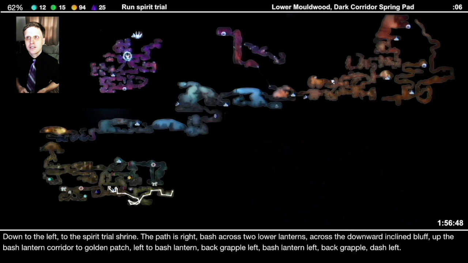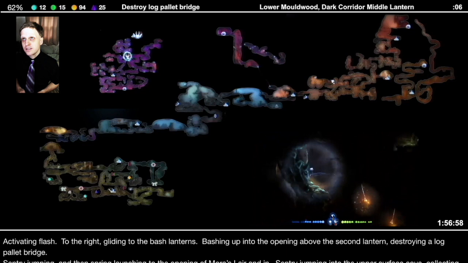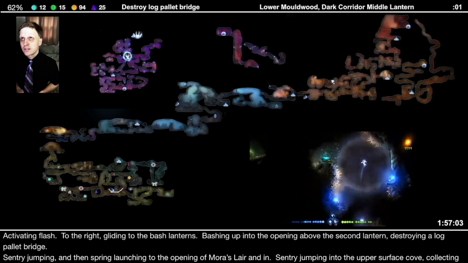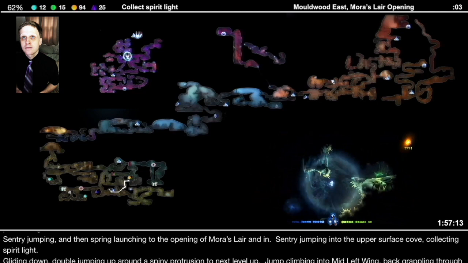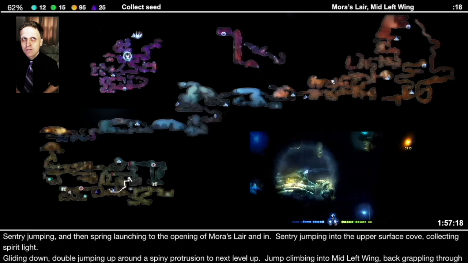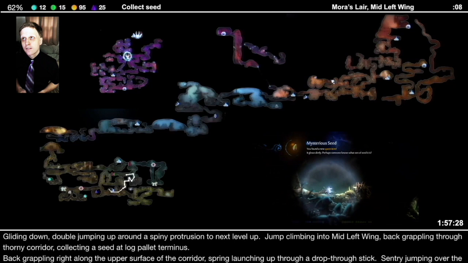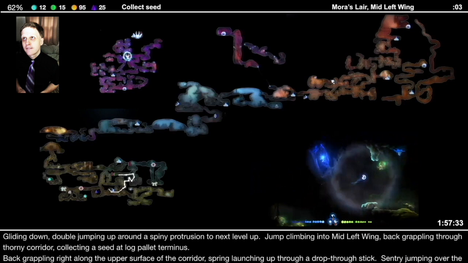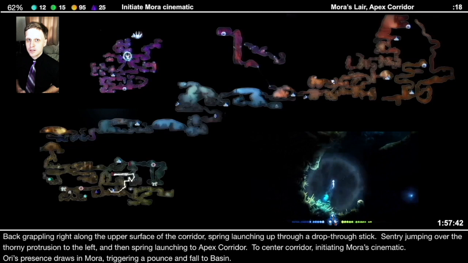Equip, turning on Flash again. I have one more collectible up here, or excuse me, I already got the collectible. This is the way to Mora's Lair. I gotta refresh some energy. Bash off these bugs. All the way to the left terminus, collecting a seed. And back to the right. Climbing up the petrified cocoon. Springing up to the upper surface of Mora's Lair. Now it's time to take on Mora.